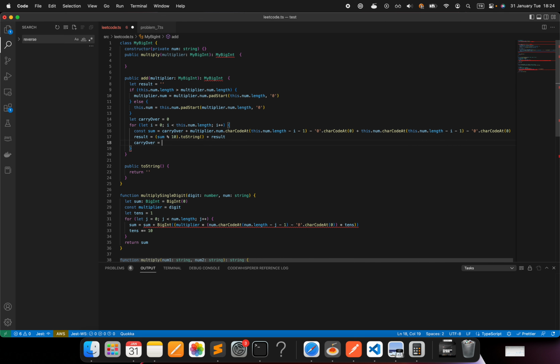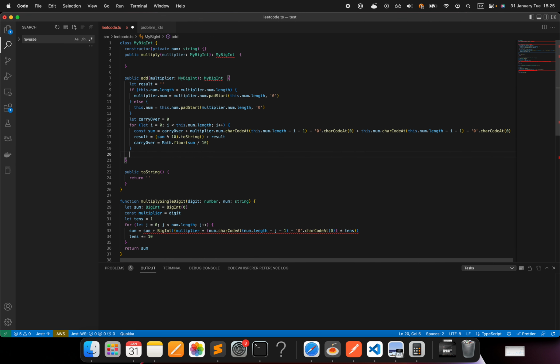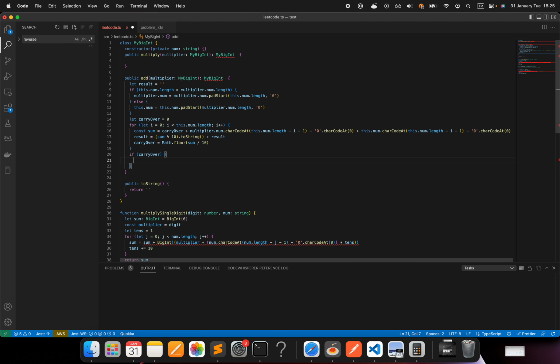Carryover equals sum divided by 10, right? And if at the end there's a carryover, what I do is I do this again, right? Result equals, of course this time it's the carryover. And what do I return?